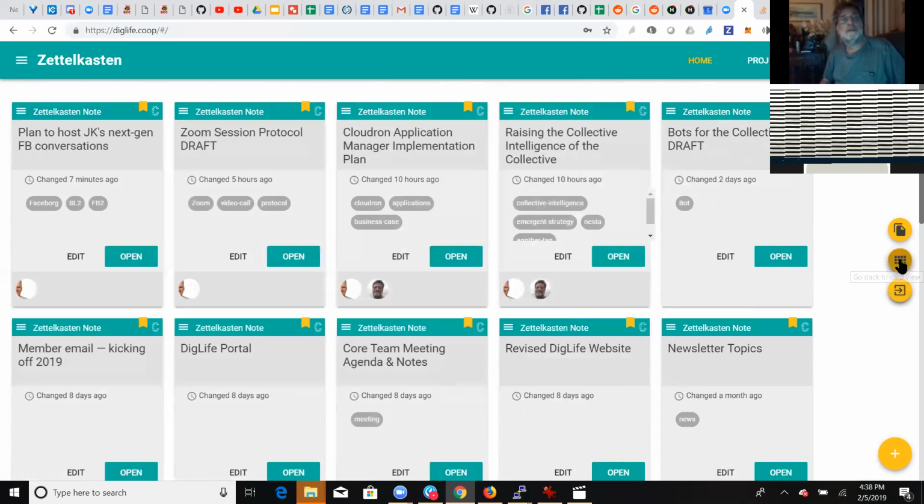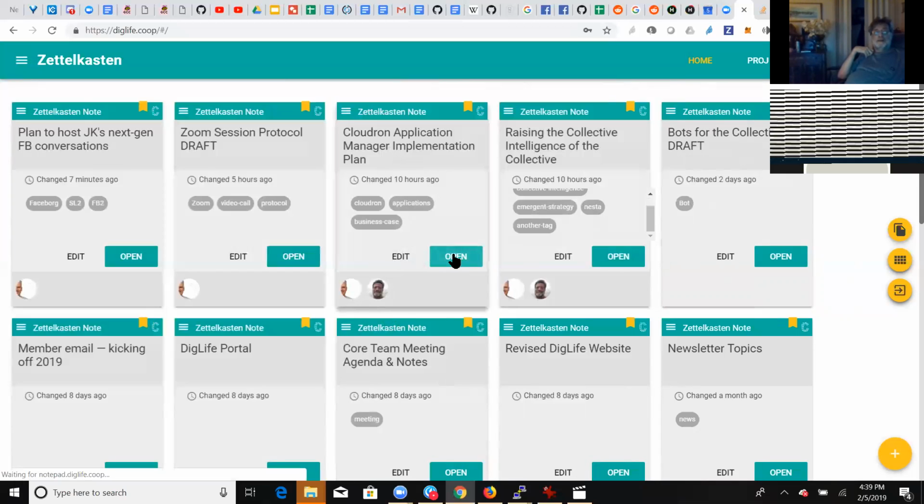Oh, it doesn't do anything. Weird. Odd. This is nice. Can you click on these cards? I guess you can't click on the card. Oh, you can click the open button, but then nothing actually happens. No, nothing happens.